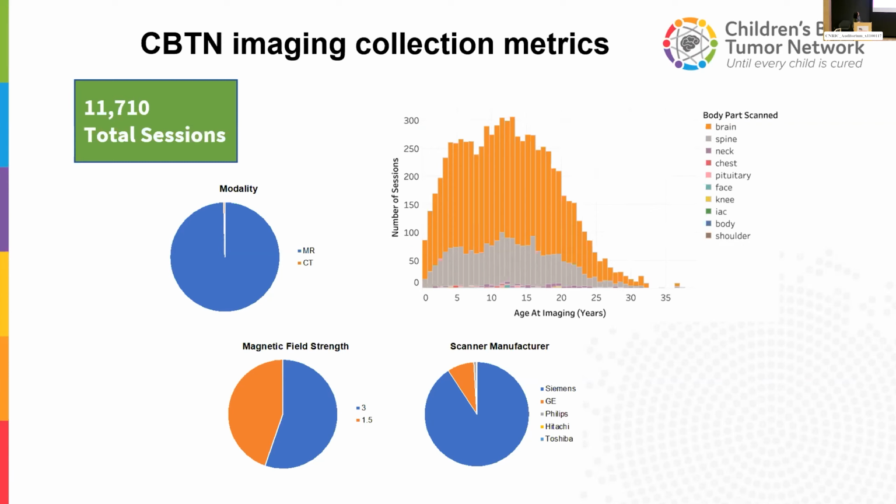Of the MRIs, we have various scanners that the images were collected on, for example the manufacturers and the magnetic field strength of the scanners. This just shows that we have captured a lot of variance in site and scanner properties, which is crucial for, again, building out models that can perform well across these different settings.